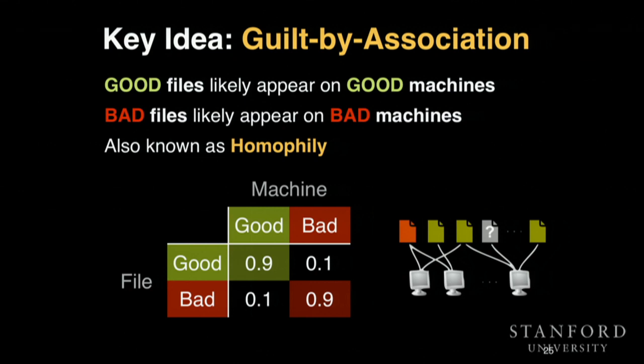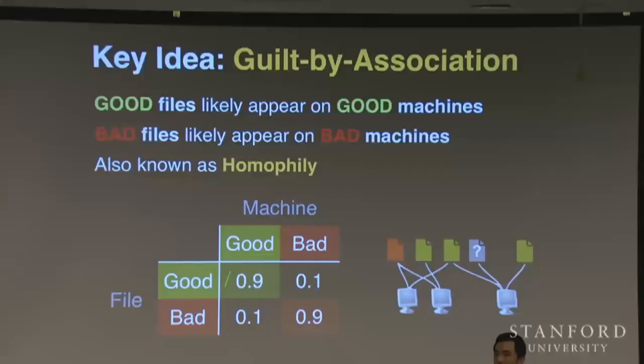In this case, what that means is good files are likely to be connected to good machines, and bad files are likely to be found on bad machines. Actually, that's quite intuitive if you think about it, and in many fields it's called homophily. More technically, you can represent it as a 2 by 2 matrix. The rows are file, good or bad, and the columns are machine, good or bad. These are not the actual values used in the algorithm, but it gives you an idea. It's a high value for the diagonal entry, saying good files have a strong strength of association with a good machine, and low strength of association with a bad machine. That's the key idea we use to propagate the information.